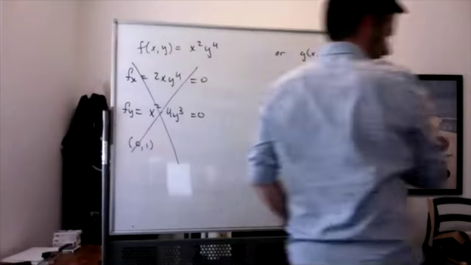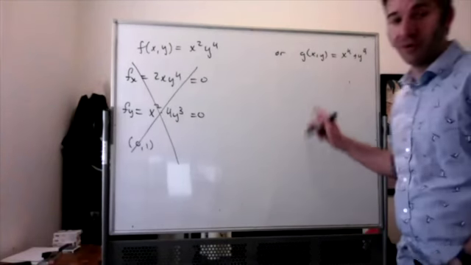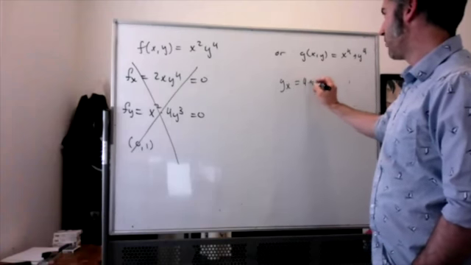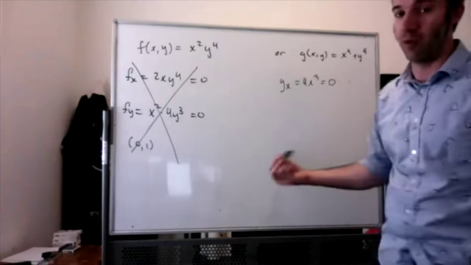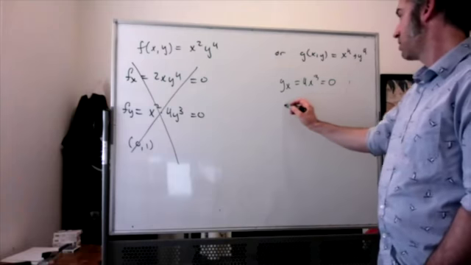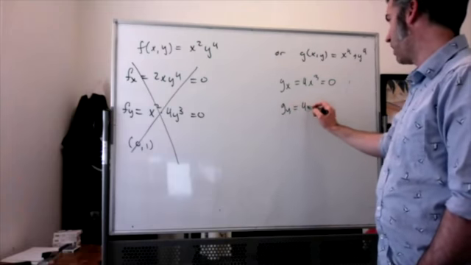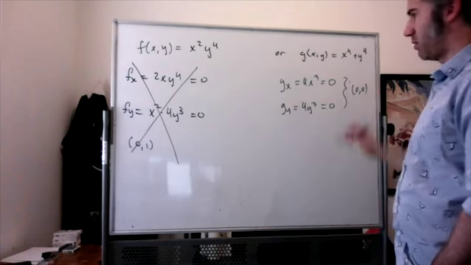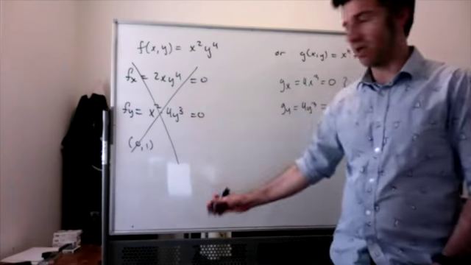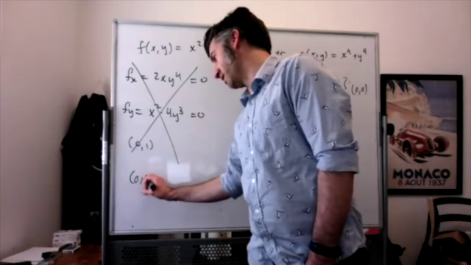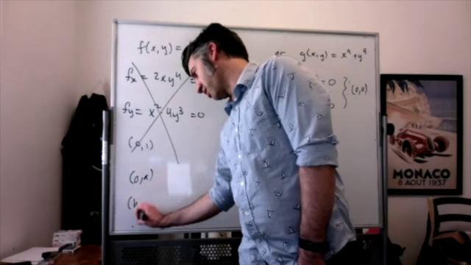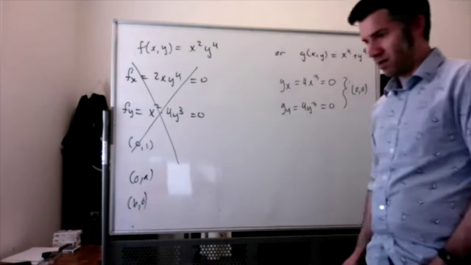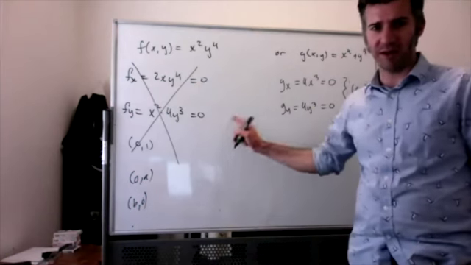This example is actually a better example. So here you only get 1 critical point. The partial with respect to x is 4x cubed. If you set that equal to 0, you're only going to get x equal to 0. Similarly, g_y is 4y cubed. Set that equal to 0, and you only get the point 0, 0. Whereas here, you get 0, comma anything, and anything, comma 0 are all critical points, which is a little bit stranger. I'm going to have to look at this one later.